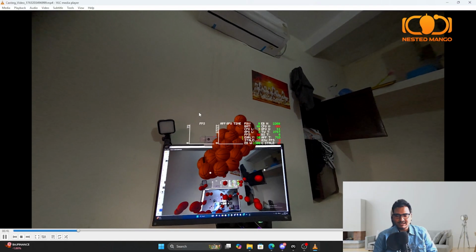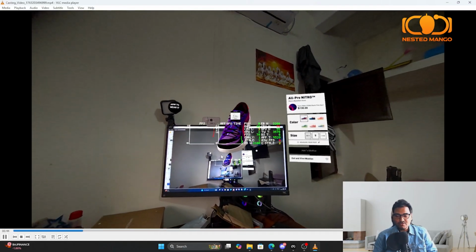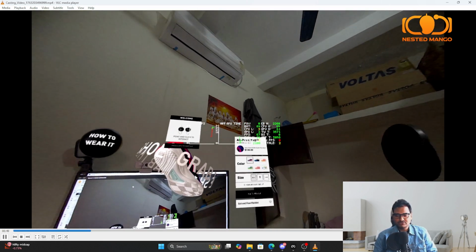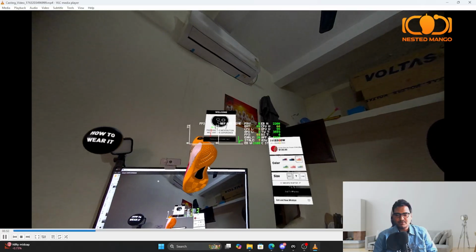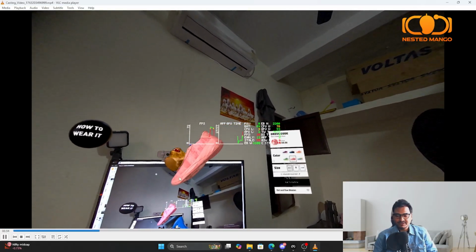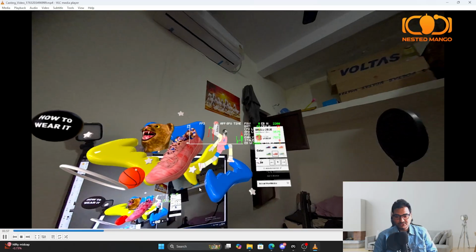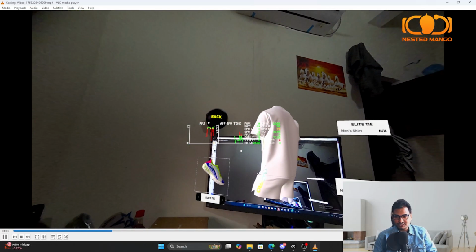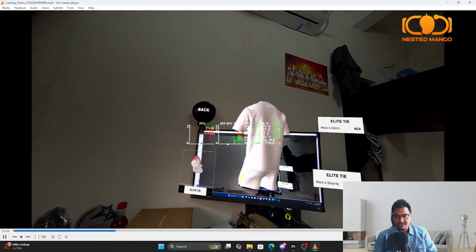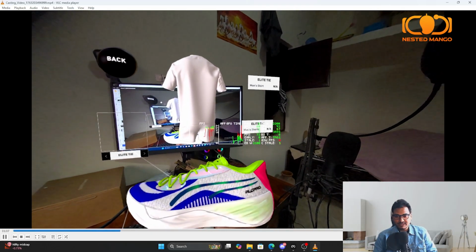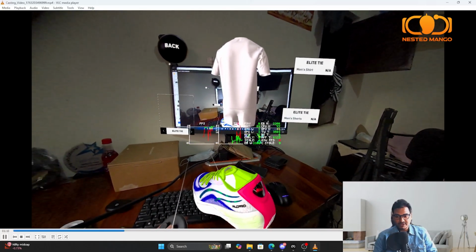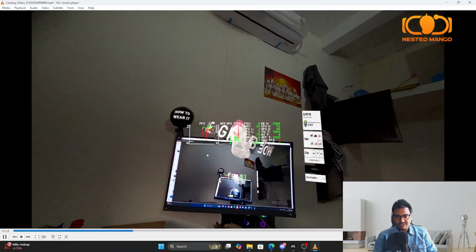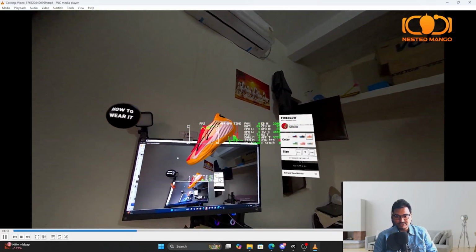Here you can see what we currently have open. I saw a website from Puma, and that is for shoes. We got this prototype from a client who wanted this kind of stuff using WebXR, and I was really amazed to see that use case. Basically, we get the link from the website, and after clicking it you are able to see the shoes, how they look, and you can also measure your feet. It's really amazing to create this kind of stuff.